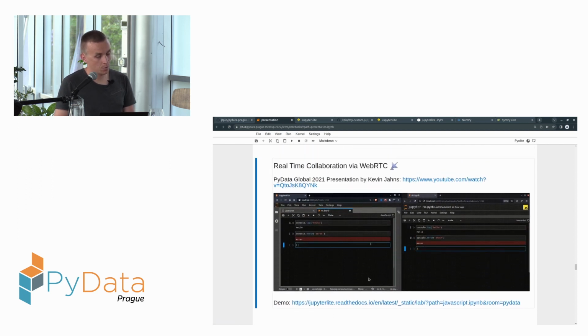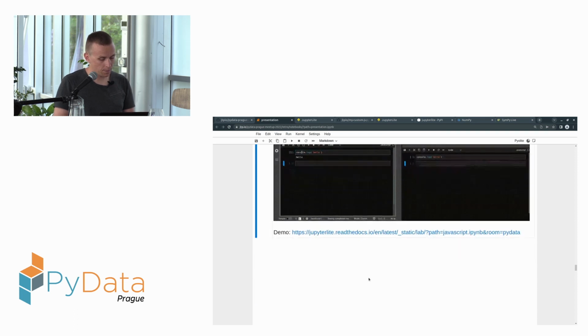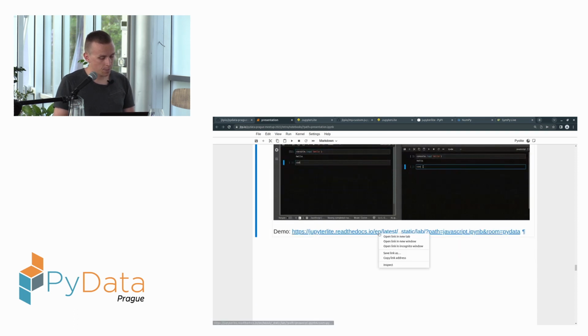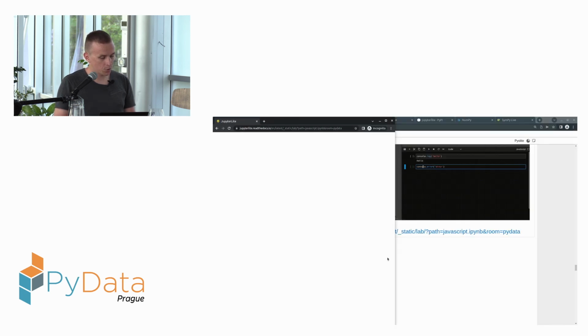And that means that you can also use it in JupyterLite. There is, however, a difference. It's not using the same kind of tech to synchronize messages and send messages across peers as in normal JupyterLab, but it's using something else called WebRTC. So it's going to be peer-to-peer. And it works, but there are a couple of issues, so we can try that.